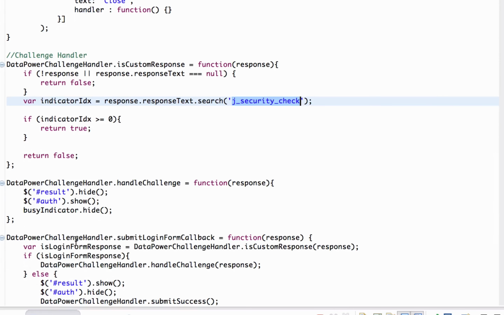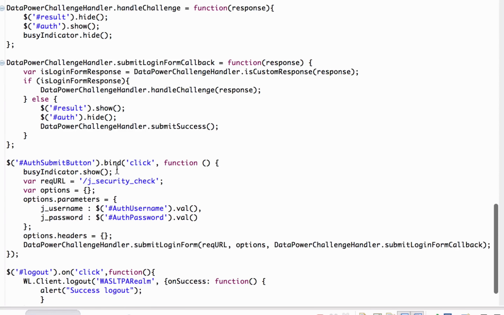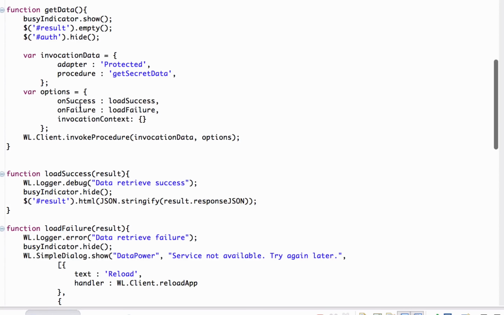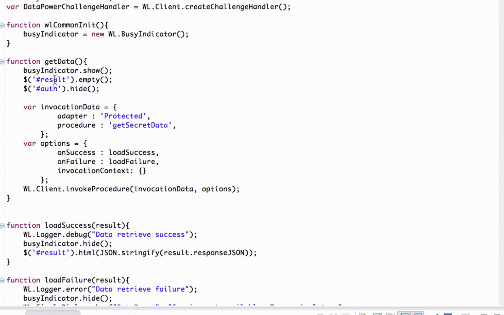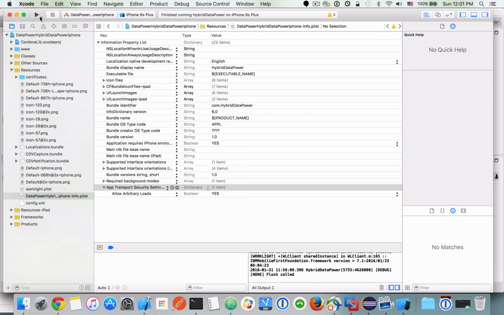And handling this challenge really means just showing a login form, and when you click on submit, we use submit login form and pass the username and password. The rest of the application is just making a request to the adapter we created before, the protected adapter, and showing the results. So let's give it a try.